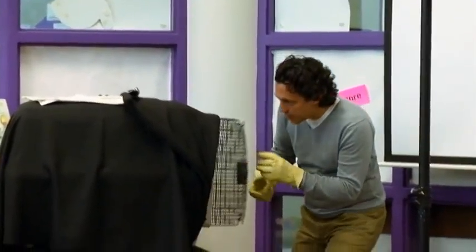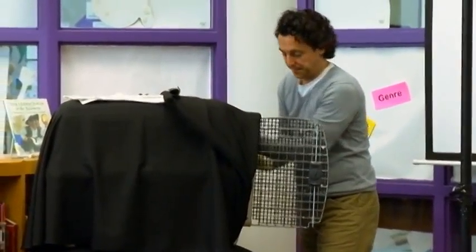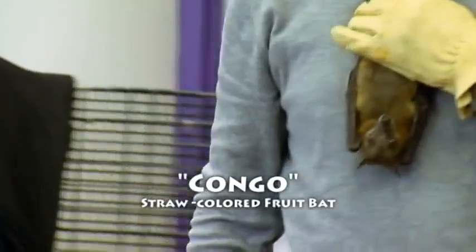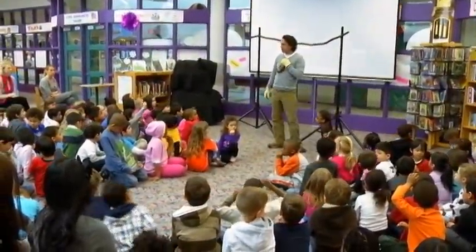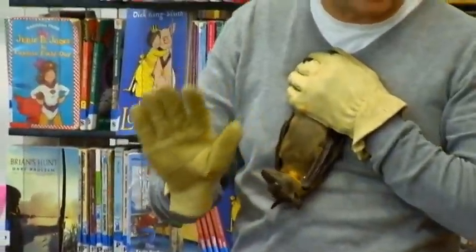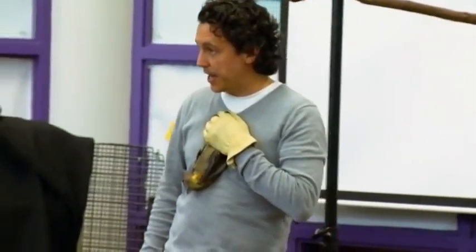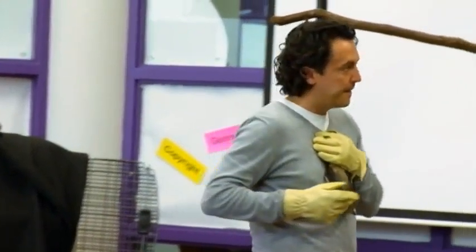This is Congo. He can see really well. What he likes to do is be up against me with his back to me, so he can look around — just in case any of you are going to rush up at him, he wants to see first. Would you like to see him crawl around on the branch? Okay, great — stay quiet.